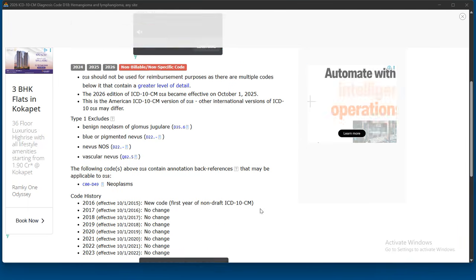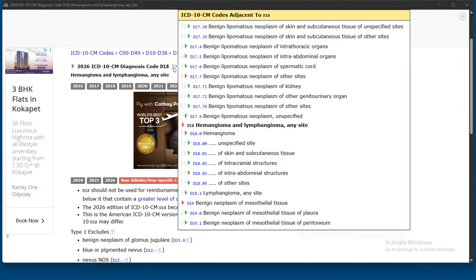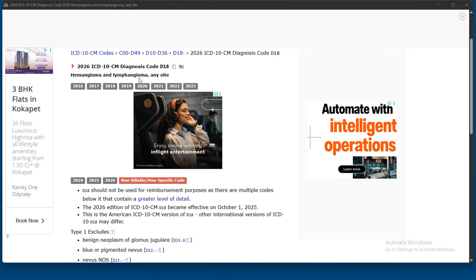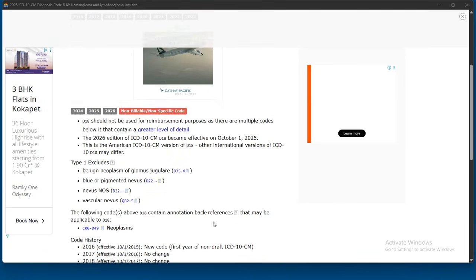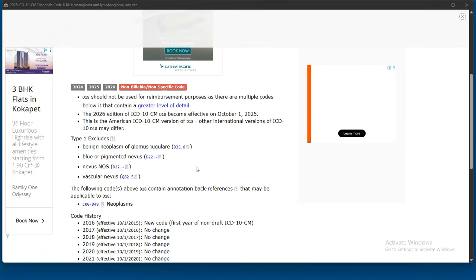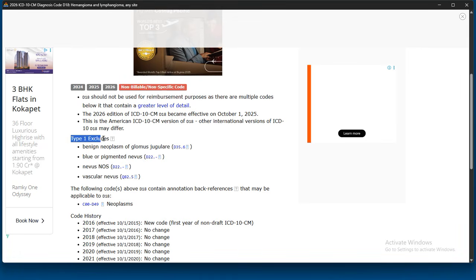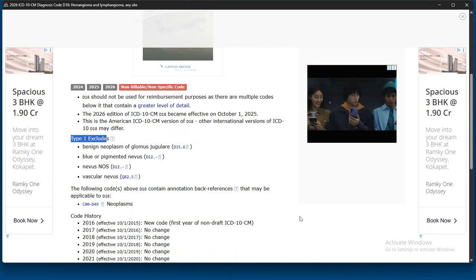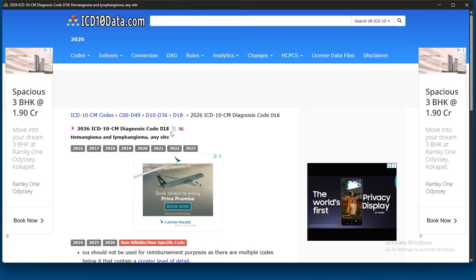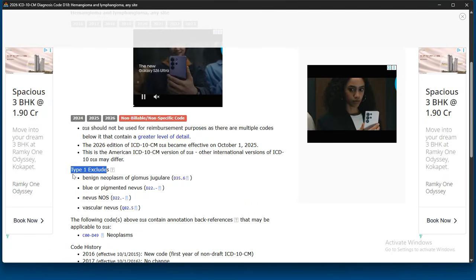So if you observe here, we have code D18, hemangioma and lymphangioma any site. Previously, before April 1st 2026, it is Type 1 Excludes, meaning we can't code D35.6, D18, Q82.5 along with D18, as here we have an Excludes1 note.